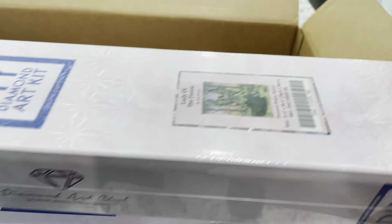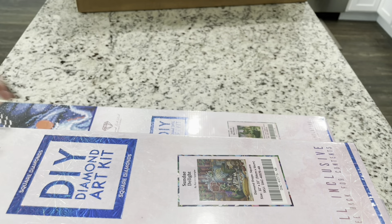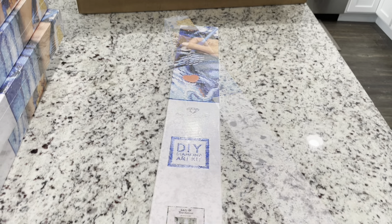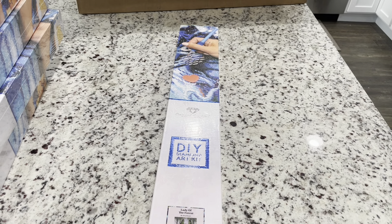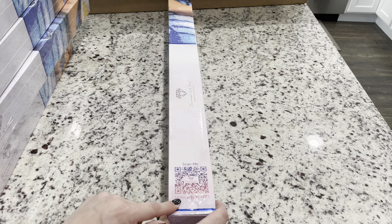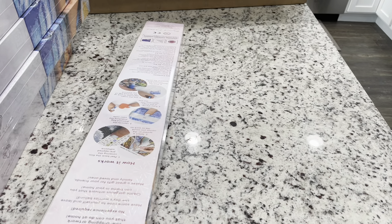I'm not going to do a super detailed unboxing — I'm just going to open these up with you and chat. Starting off with Lady of the Forest. If you're a first-time purchaser at Diamond Art Club, I am an affiliate and I have a code 'EMERALDS10' that gets you ten dollars off your first purchase. I'll be showing you where other codes are during this first unboxing. All of these are square kits — you can tell from the blue square and blue top on the box.